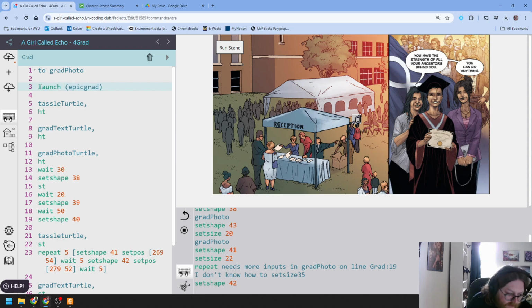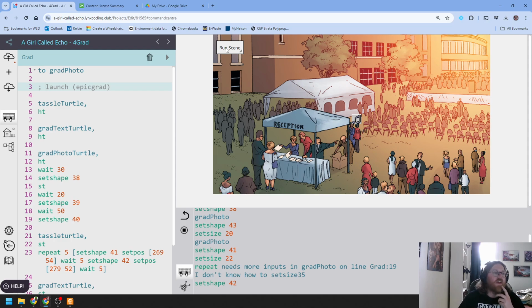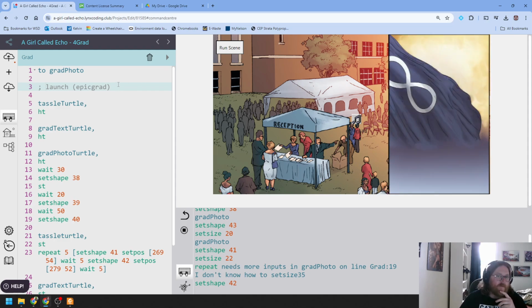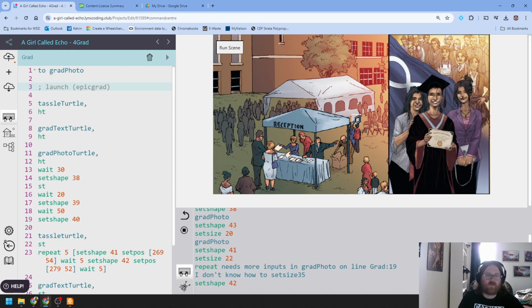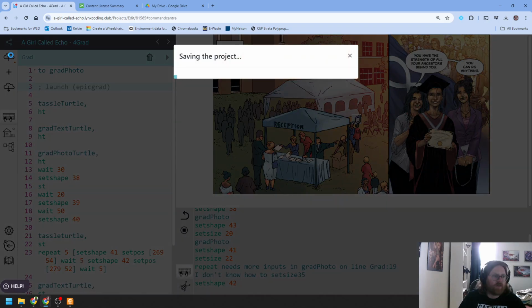Remember, if we do a colon, it'll make it so it's a comment, so it isn't run as code. So if I put that in at the beginning, then it's probably going to run the whole song and then do the thing. So that's not what we want. We want it to run at the same time. So how are we going to do this? First, I'm going to try saving again.